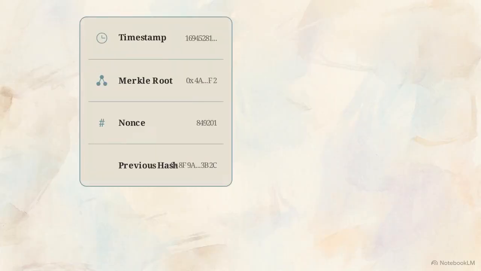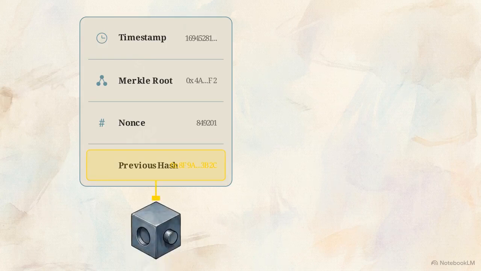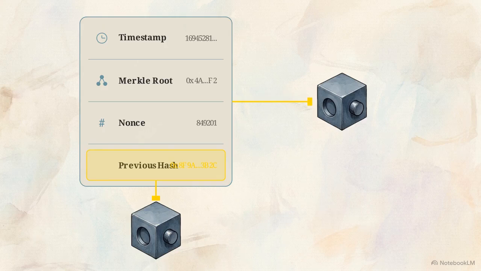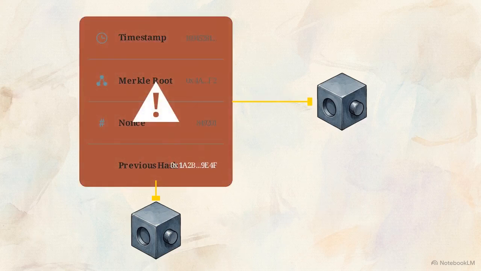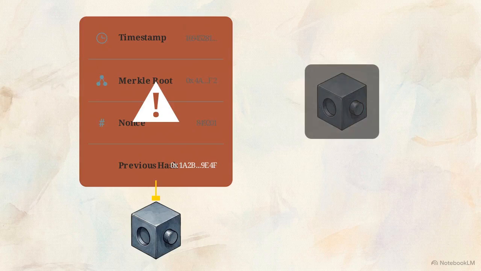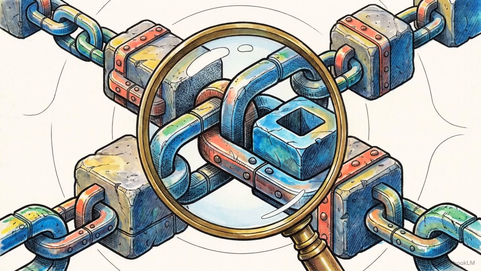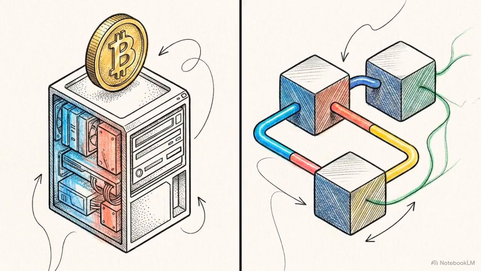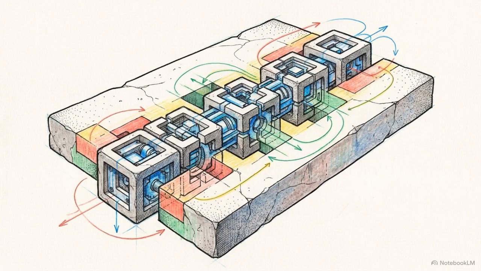Vital metadata is kept in the block header: timestamp, Merkle root, nonce, and the previous hash. This hash mathematically locks the current block to the data state of the preceding block. Altering data instantly changes the hash, breaking the link and invalidating all subsequent blocks. The peer-to-peer nodes continuously validate these cryptographic links. Through a consensus mechanism known as proof of stake, they agree on which chain is the valid, uncorrupted version of history. This base layer ensures chronological immutability.